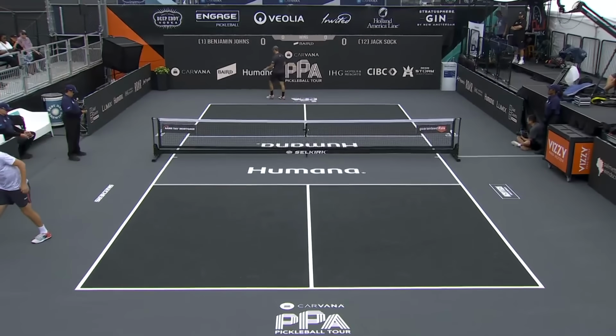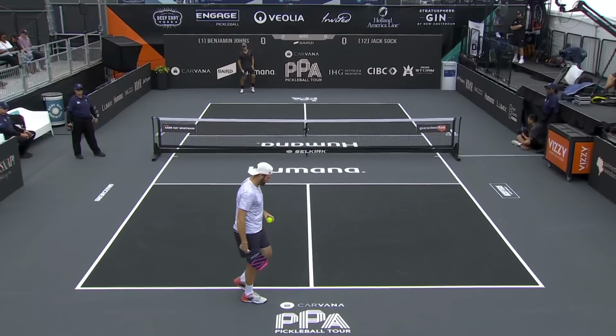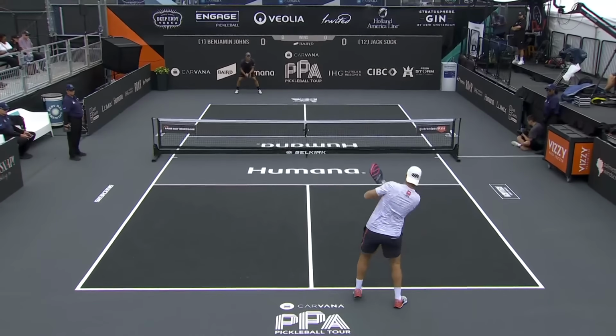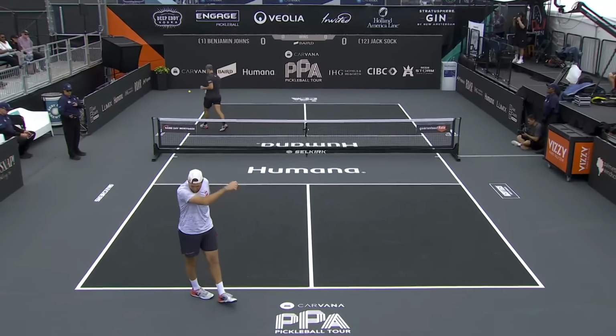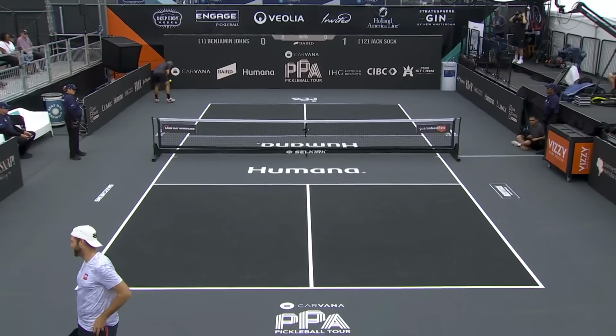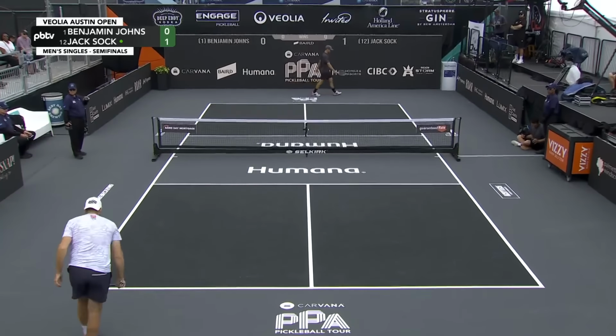Side out. Yeah, and look for Ben to often hit a pretty high clip drive with the forehand, and he mixes in more drops from the backhand side. And that is just pretty. I mean, it's not even the optimal contact point, and he still was able to put it away. And what do you mean by that, so people understand?